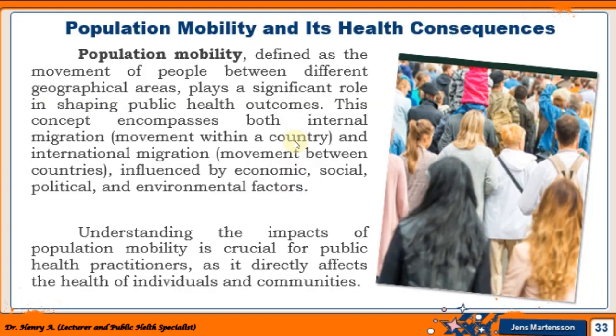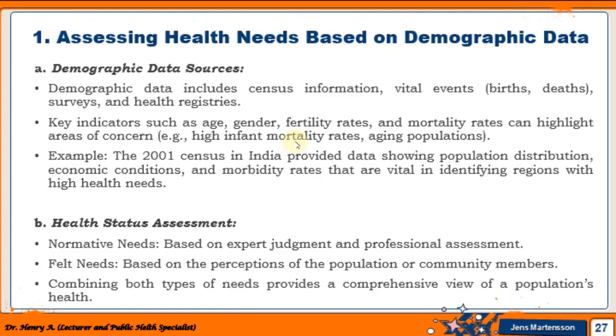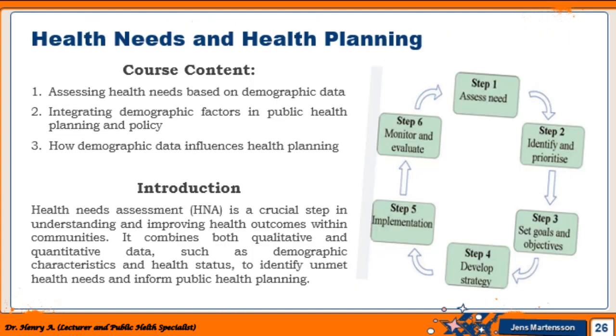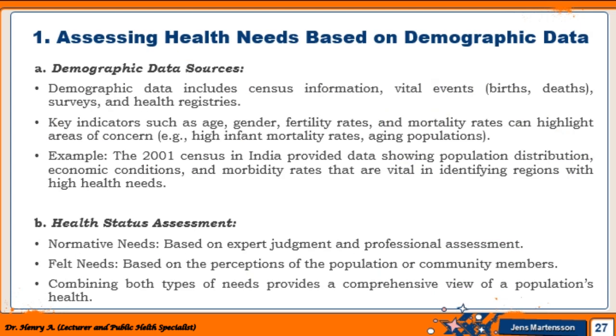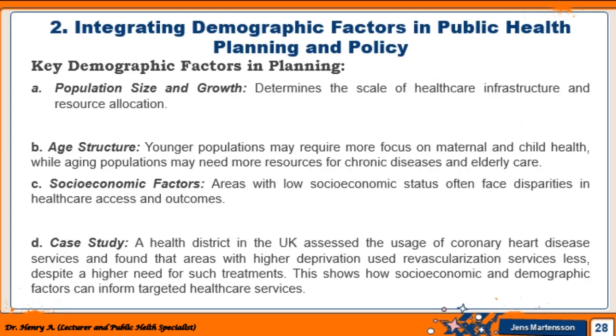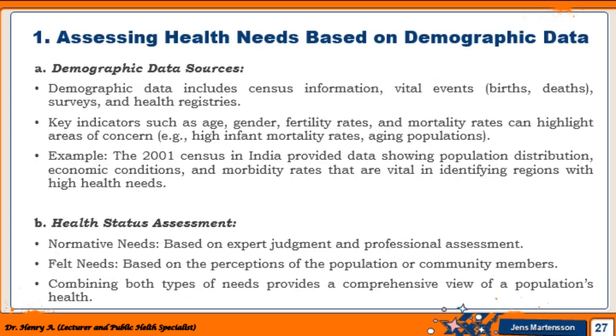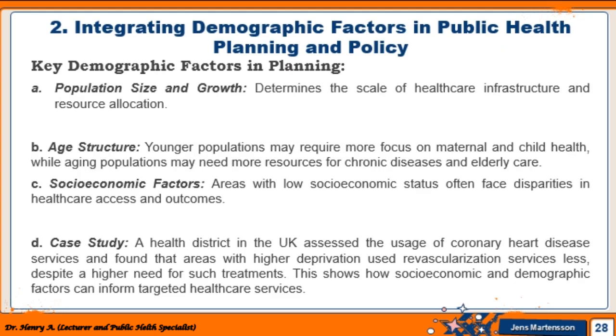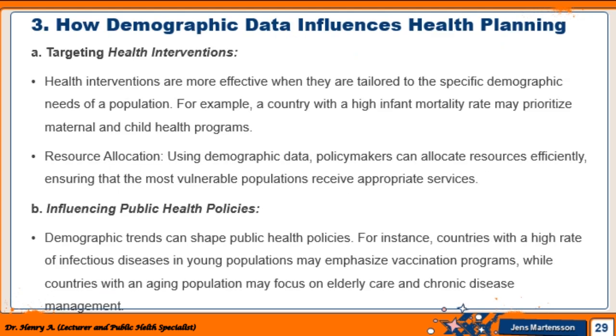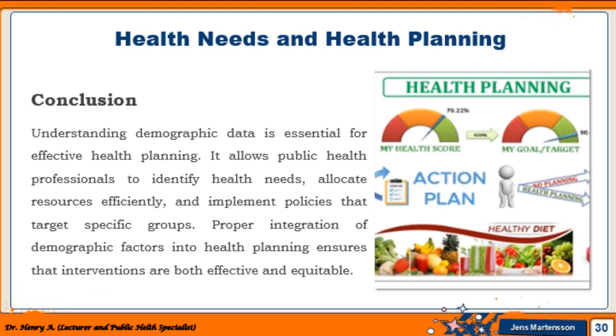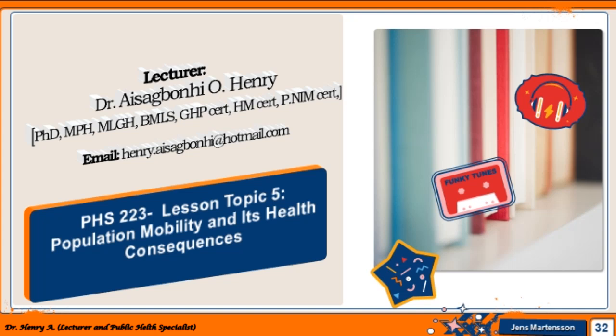The last time, we talked about health needs and health planning. And then we saw the two aspects where we discussed, number one, assessing health need based on demographic data. So about integrating demographic factors in public health planning and policy. And then we saw the impact demographic data has on health planning. Today, in continuation, we're looking at population mobility and its health consequences.